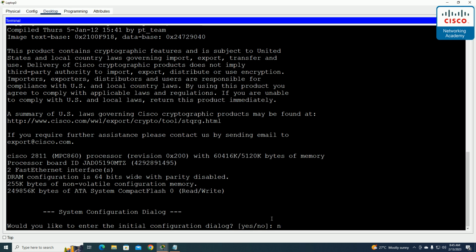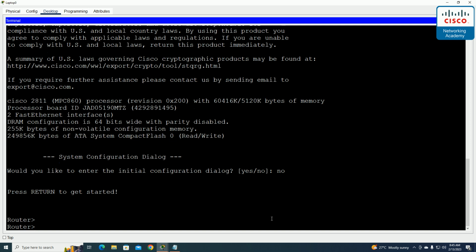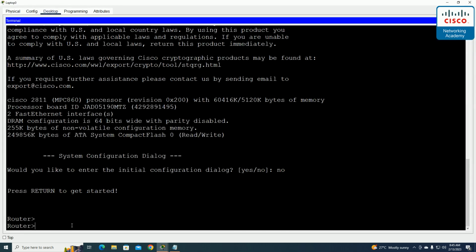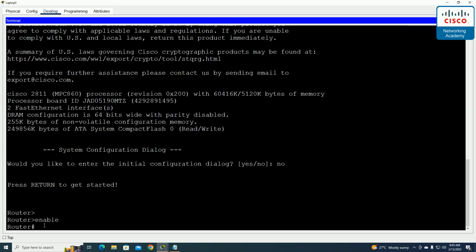Okay, so hapa na click no. Okay, so now tunafanya configuration katika hii router iweze kuwezesha kufanya communication za hizi IP phones. So utakuja katika router. So hii mode inaitwa user executive mode. So utakuja katika mode hii, katika privileged mode, na ni command inaitwa enable. Ingia katika privileged mode. So unaenda kwa global configuration mode kwa ajili ya kufanya zile configurations.